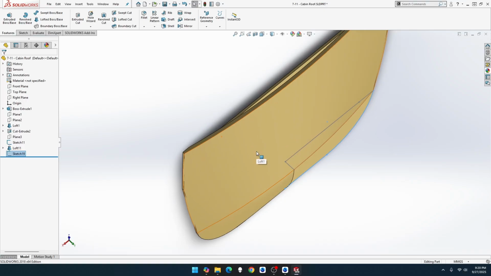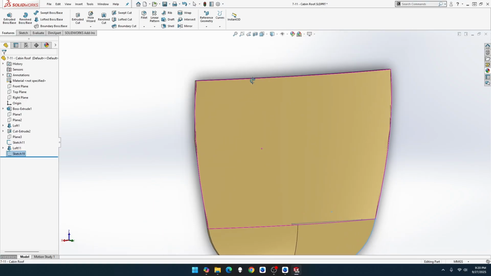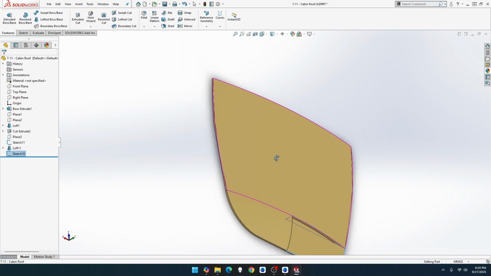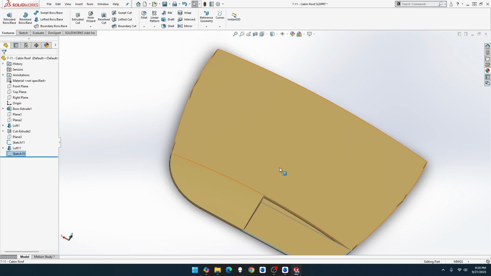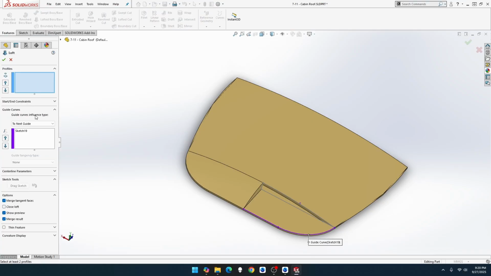There we go. Oh, there we go, at the other end. Okay, so let's see if we can get it this time. Sketch 19. We want sketch 11 and 9.